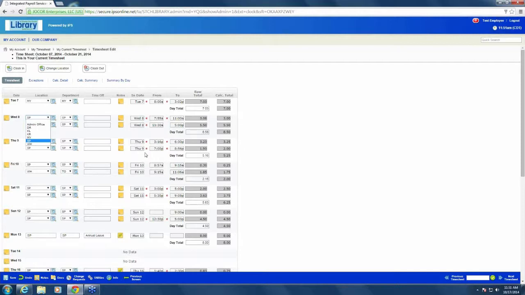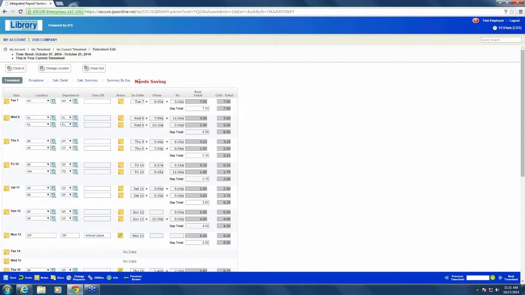Employees can look at their timesheets, but they do not have the ability to adjust or modify any clock ins or clock outs. You do have the ability to change a location. If you change a location, so say on the 8th, it showed Spencer because that was your home branch, but you really floated at Catherine Linneman, you have the ability to change those locations.